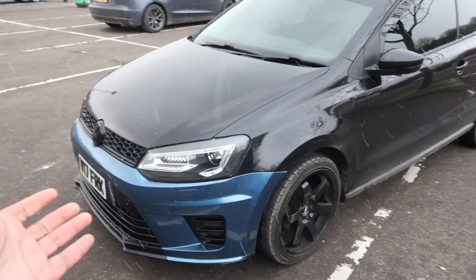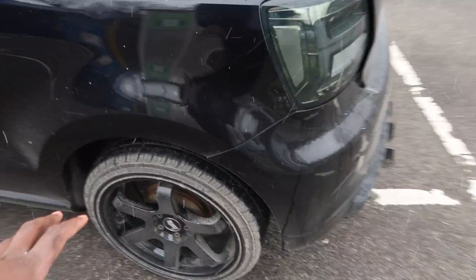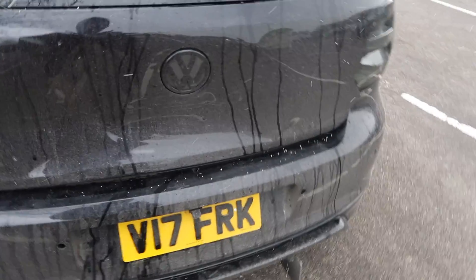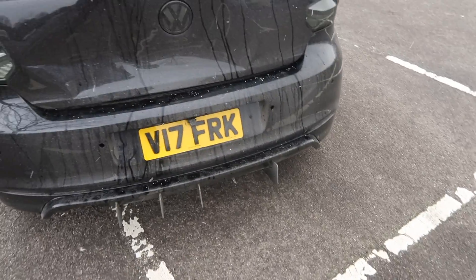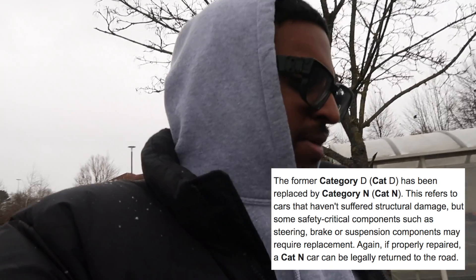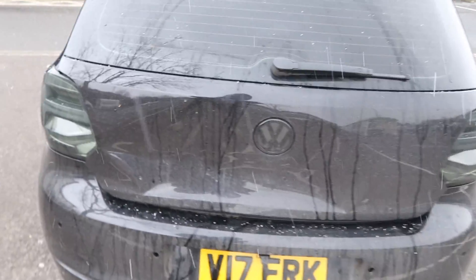If you saw the last video you'll know we did the whole front and the lights. These are the current wheels, but I want to show you the update. As you can see, I've been hit in the back — we actually fixed this in the last video but it came off again because we got hit again. The car is now a Cat N, which in the UK means uneconomical repair — pretty much like a salvage title in America. They wrote the car off, I bought it back from the insurance.